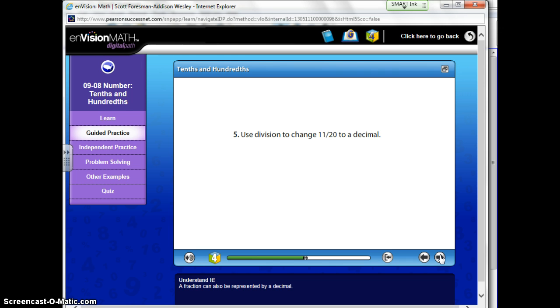Oh, a little bit tougher. We need to change 11/20ths into a decimal. Oh, we can't just look at it and know, can we? But we can make it a new fraction, and that new fraction can either have a 10 as a denominator or a 100 as a denominator. Which one would you guys like to go with? Okay? Let's try it and see if it'll work. How do we get from 20 to 10? Divide by 2. Can I do that up here? Oh, then I guess that's not a good choice.